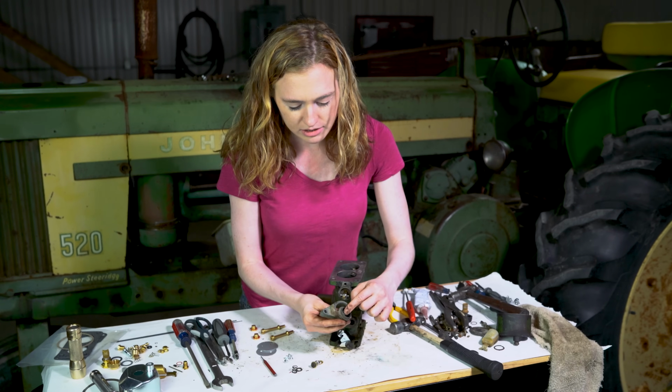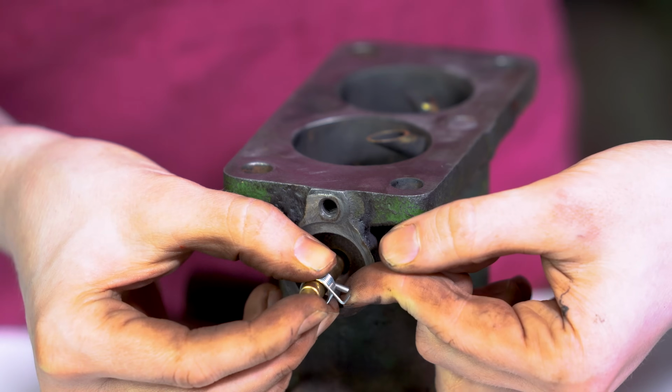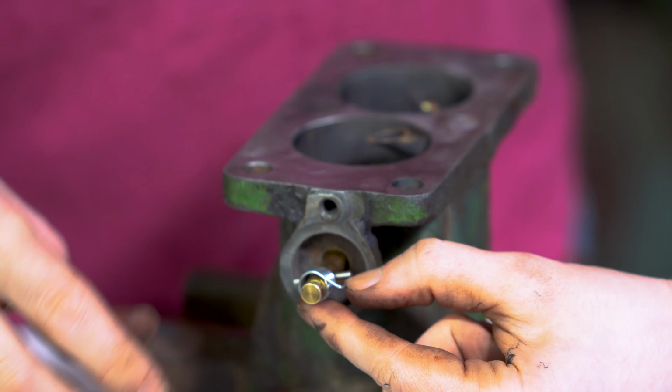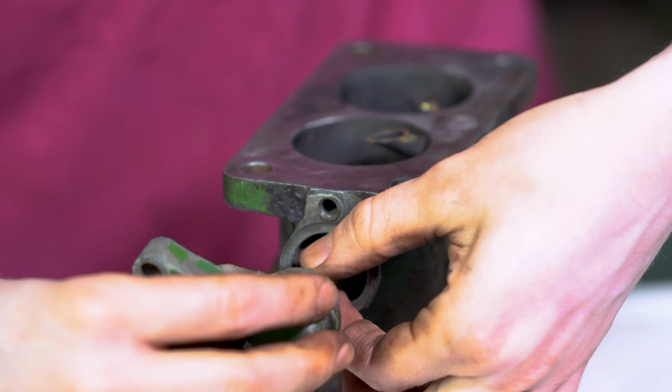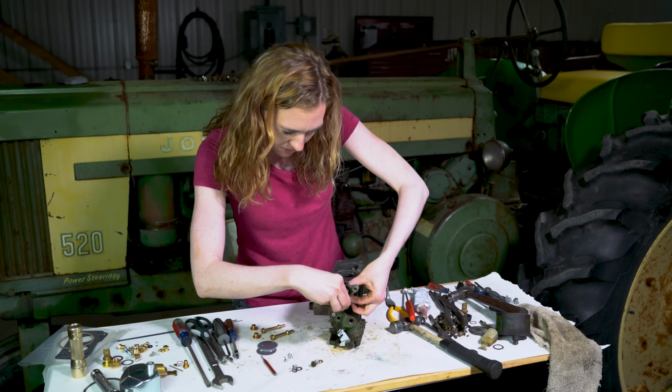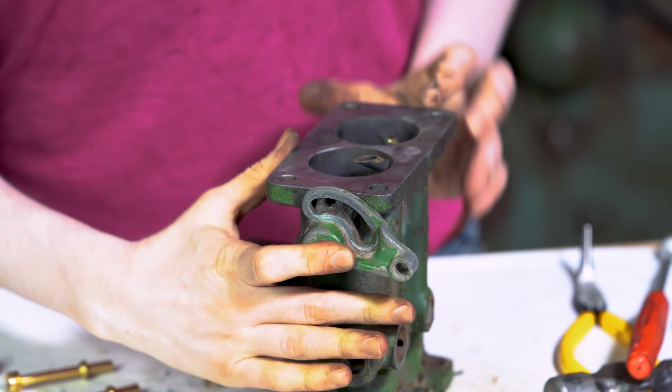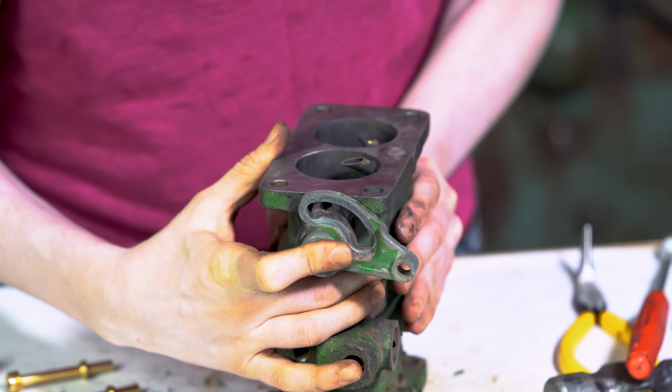On the end of this cap, there's that little triangle, and that triangle is going to slide in between the T on the choke shaft and that spring. That triangle is going to slide right there when I put it on. I wanted to show you that before I put this cap on, because once I put that there, you can't see it anymore. So that just rests on there, and I still can see the flat side. That's how it should be.